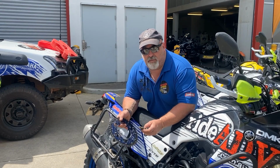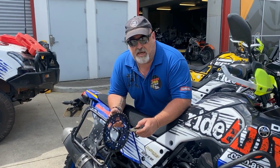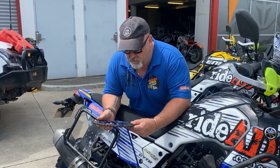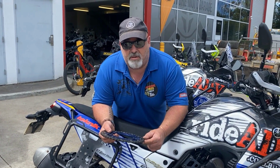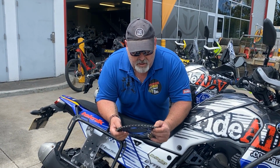Talk chain and sprockets because we've done the miles. Now, the bike's come out with standard gearing. We ran the standard gearing and we tried a couple of variables. And when we tried the variables, we even tried some different sprockets. This is a ZF sprocket from Germany. Been a big fan of ZF gearboxes in my career, with my other part of my career, so I thought this would be a good thing.